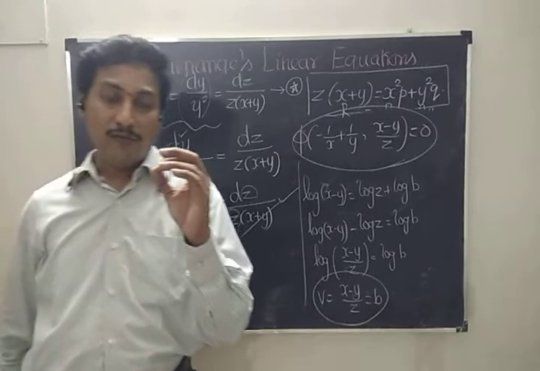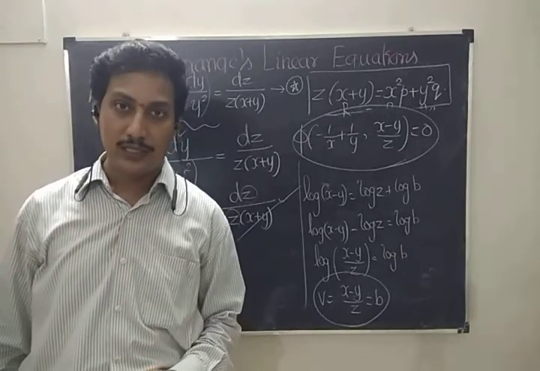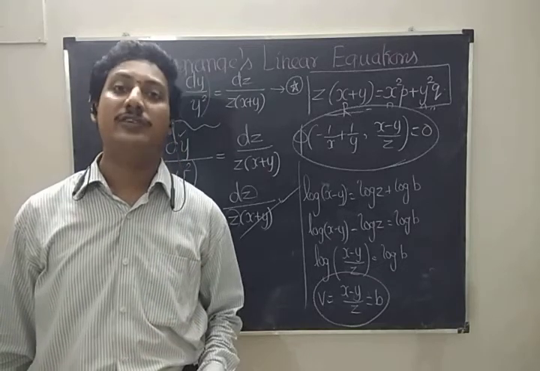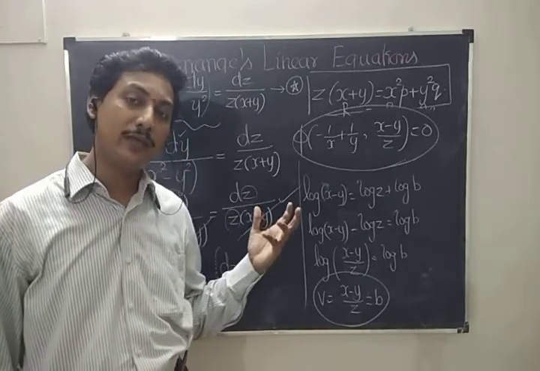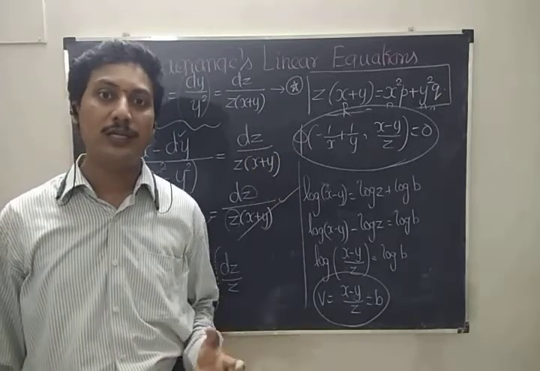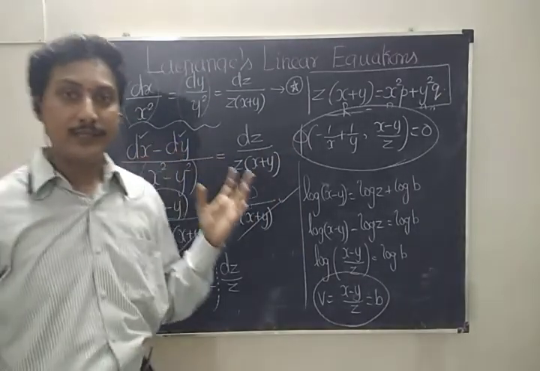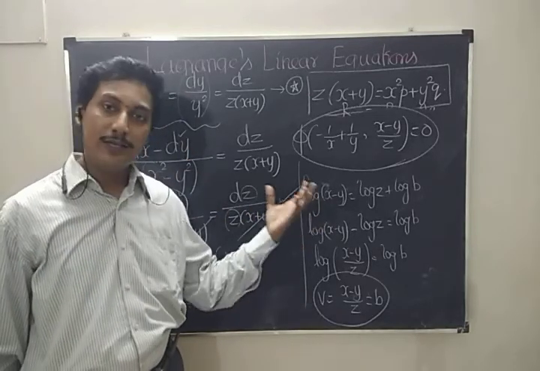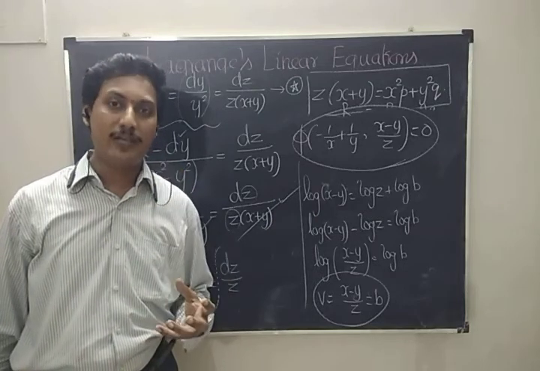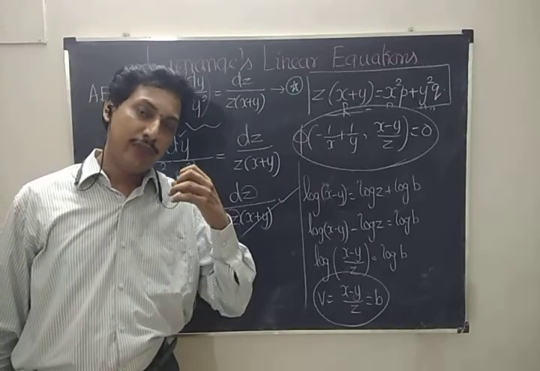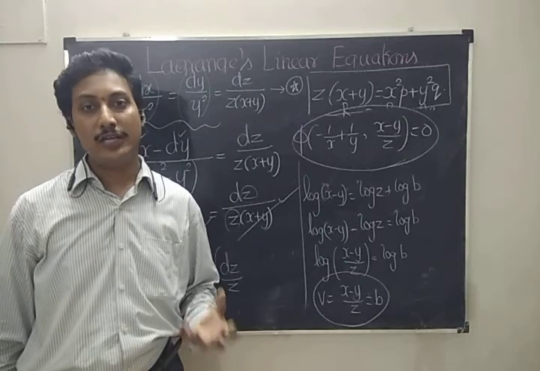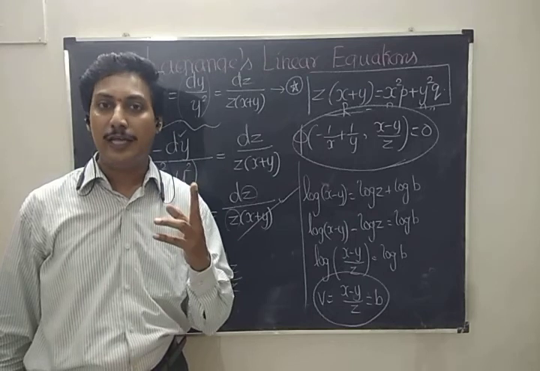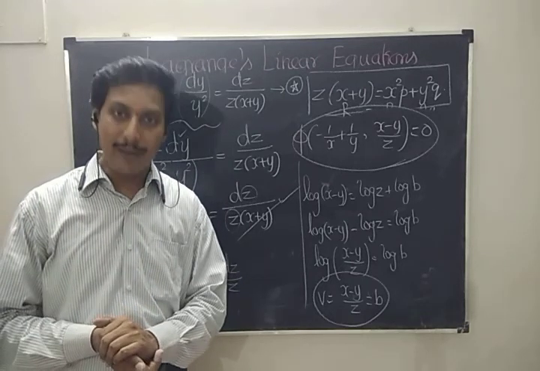This is a very interesting topic in first order non-linear partial differential equations. What is called non-linear? It sometimes may have a power more than 1. There are many techniques, and one is the grouping technique. Sometimes grouping is not possible, so let us use some properties of ratios. Sometimes when we fail even with the properties of ratios, then we move on to the final technique, known as the method of multipliers.